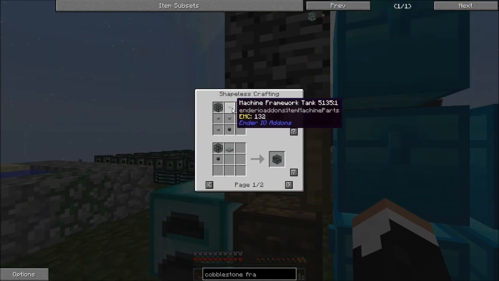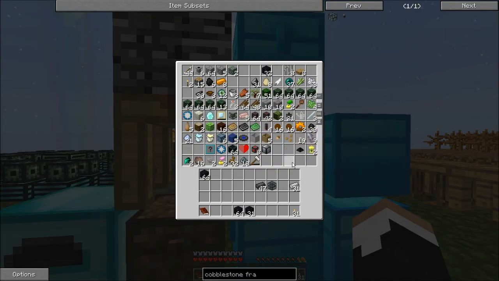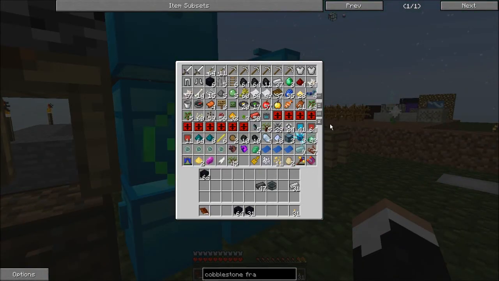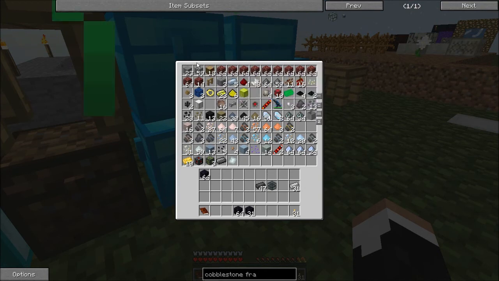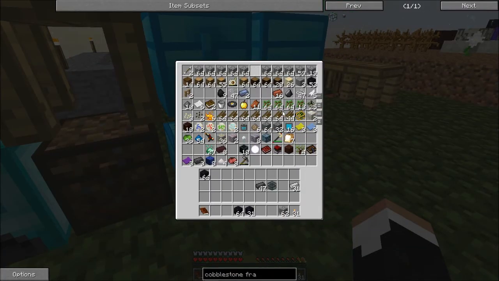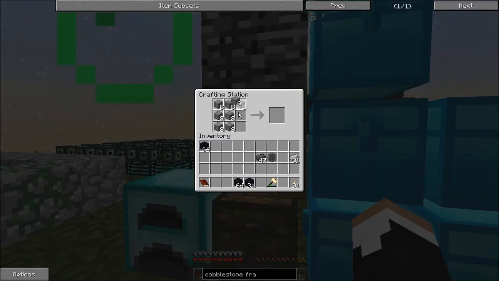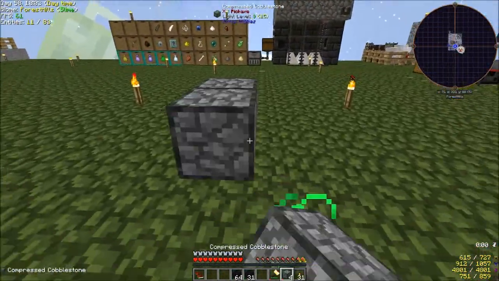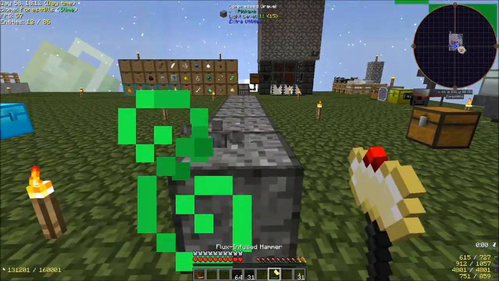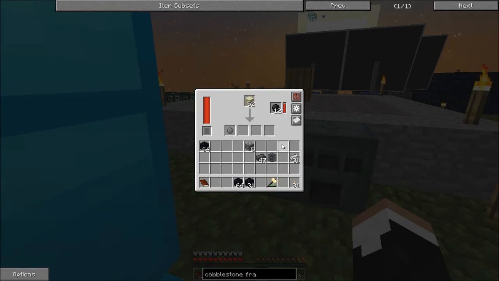Empty framework. Okay. We need 4 of these machine framework tanks, which is silicon and quite clear glass. The silicon should not be a problem, although I haven't actually made silicon yet, have I? Don't think I have. But silicon's not a problem. Let me grab some cobble and a hammer. Whip up some sand real quick. And we'll sag this sand. This should get us silicon.